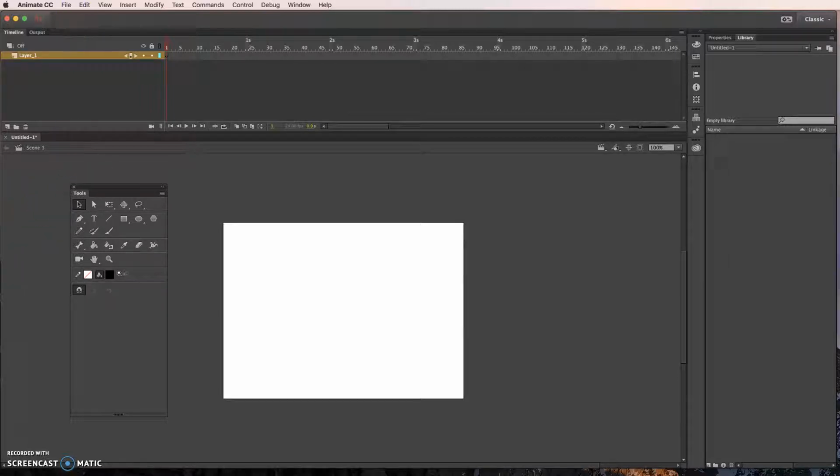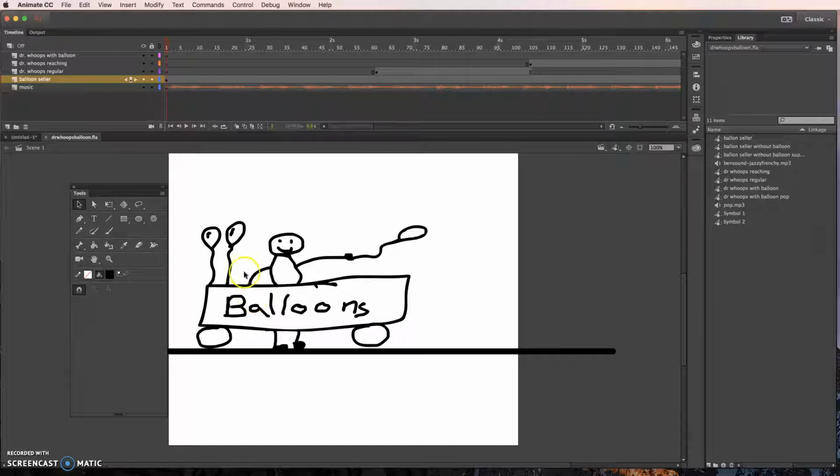Now, I mentioned that one, I want to show you the difference between a raster-based graphic and a vector-based graphic, and two, I was going to show you a file that has something going on. So I'm going to pause the video for a second here and open those two things. Okay, I'm back, and I have two things I want to show you, and they are two very different files.